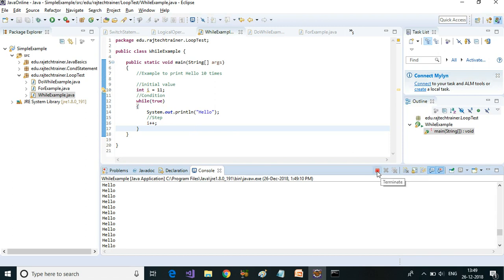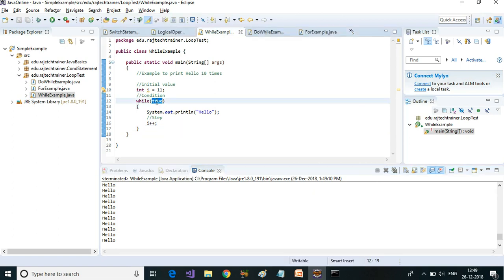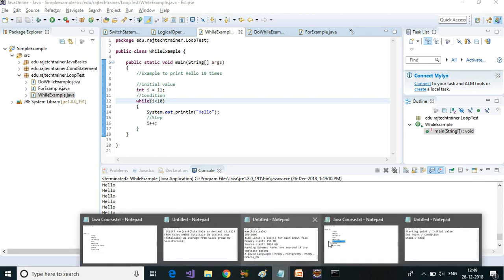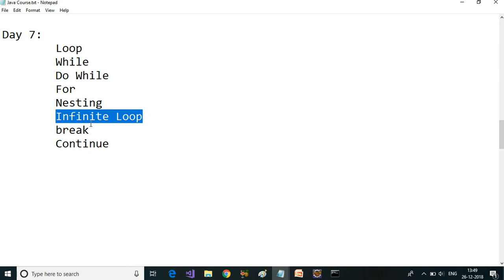We can stop or terminate from here. Let me change this back to i is less than 10. So we have seen how an infinite loop works.